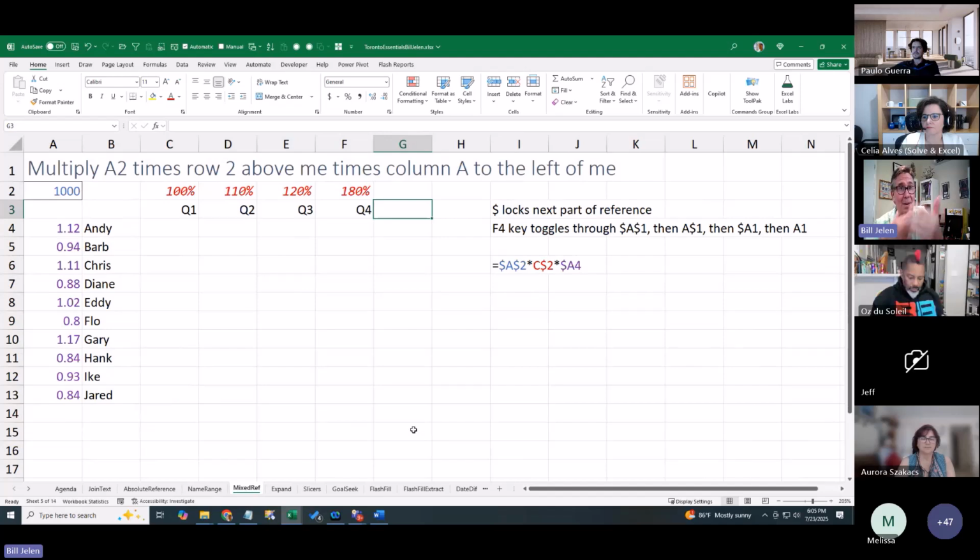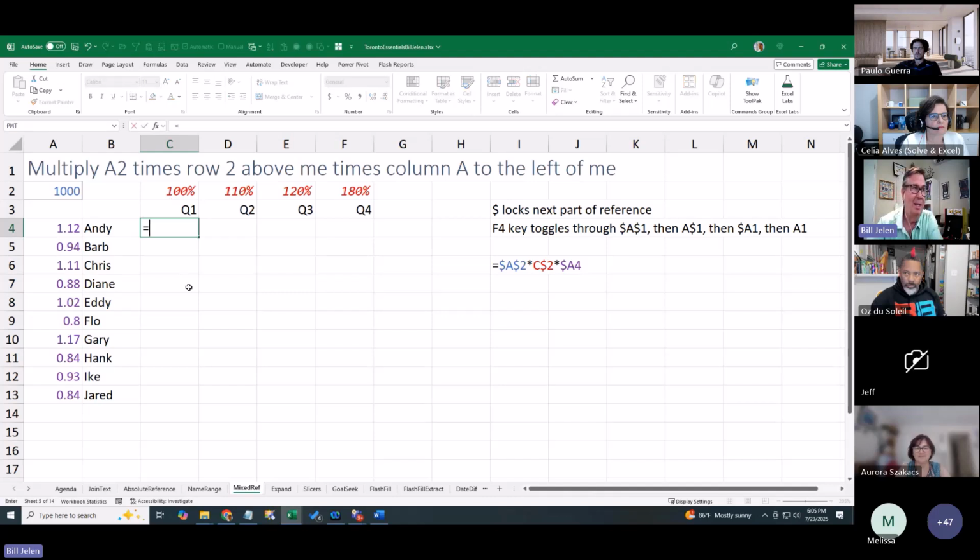Now that you have this whole thing of an absolute reference down, there's all kinds of examples where we need to multiply, and part of the reference has to stay fixed and part of the reference has to change. So in this case, I need the blue thing times the purple thing times the red thing, right? And for the purple thing, it's always column A in the row that I'm in. And for the red thing, it's always row 2 of the column that I'm in. So this is called a mixed reference.